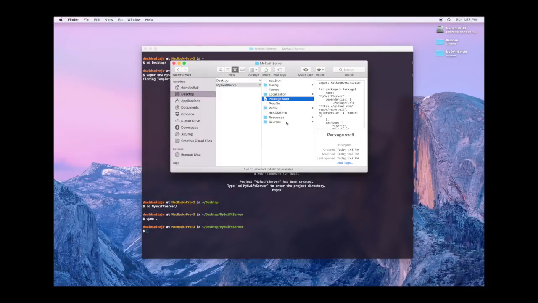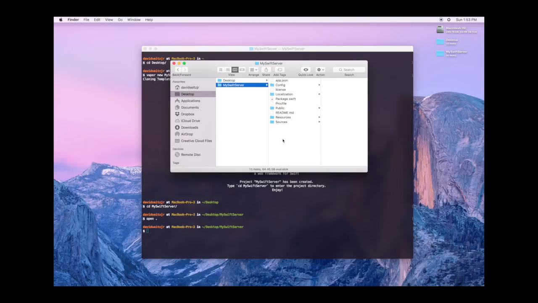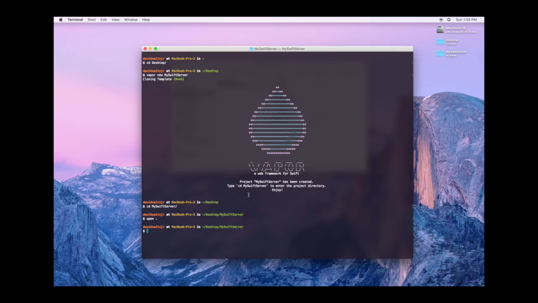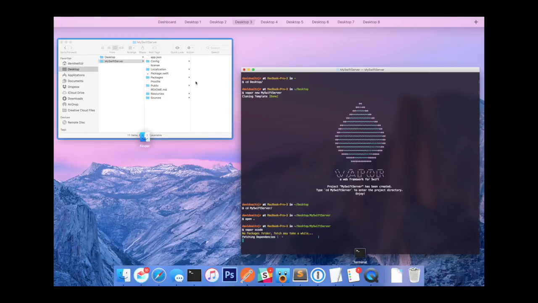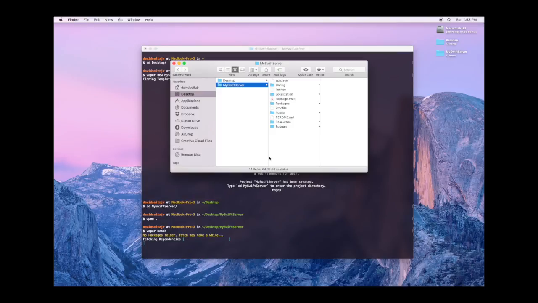For now, let's leave that, and you might be wondering, especially if you're an iOS developer, how am I going to do anything with this project? There's no Xcode project file anywhere. Well, we don't have an Xcode project file yet because we haven't created it. The way we're going to do that is by coming back to the terminal and using Vapor Xcode. Very simple command. This is actually going to take a look at all of the files inside of this directory here, and it's going to build an Xcode project that takes all of those files into consideration.